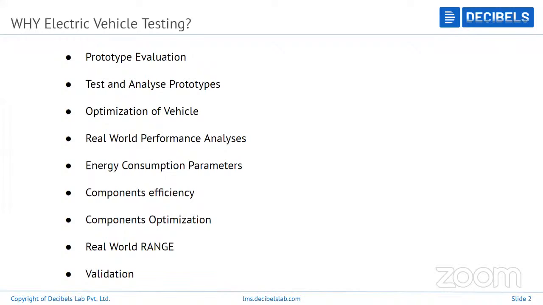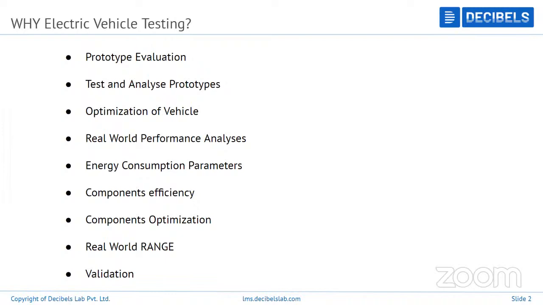So before we look at how we do electric vehicle testing or any IC vehicle testing, what are the needs, why do we do vehicle testing? First and most important is prototype evaluation. Before a vehicle enters the public market, we would have prototype iterations, maybe 1, 2 or 3, depending on the particular project. To evaluate the current value of that prototype, has it performed according to the goals or outcomes which you had set before or while you built the prototype? To evaluate this, we go through vehicle testing, where you get to know the status after testing, what goals had been set before, and what results have been achieved.